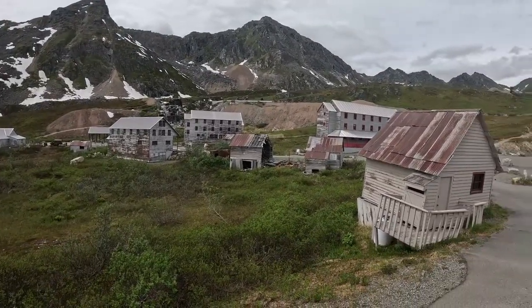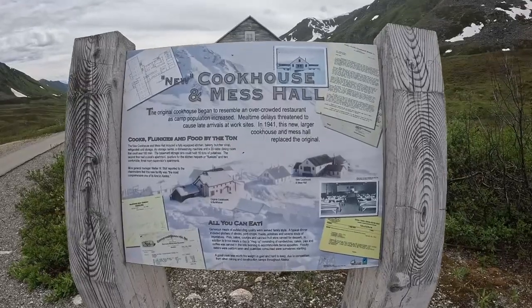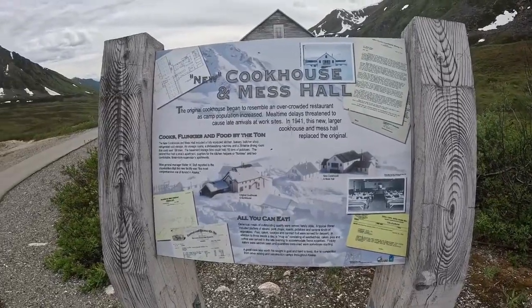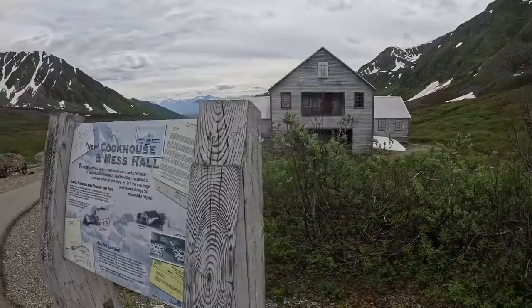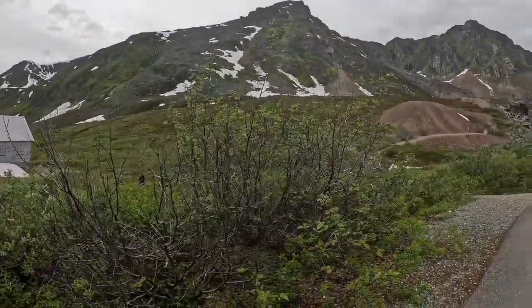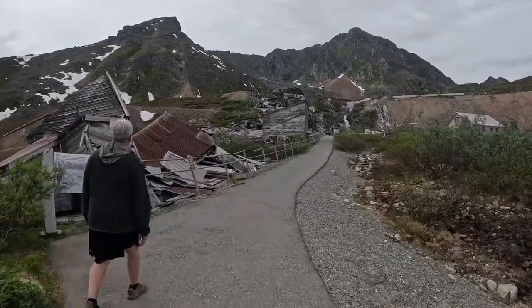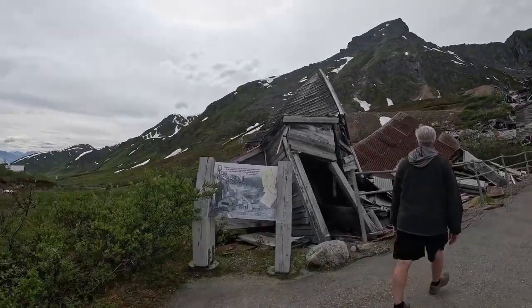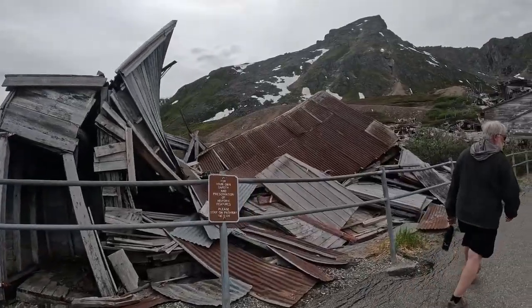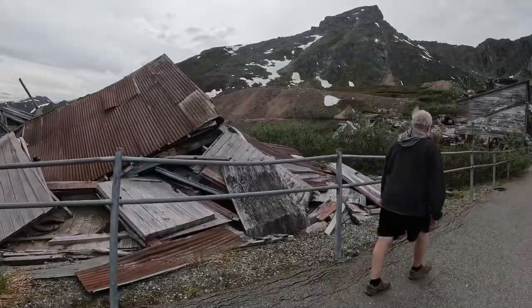From the center, visitors follow Hard Rock Trail past other restored buildings in the complex: a timber shed, warehouse, collapsed mill, mess halls, and bunkhouses. The assay office is now a museum with displays on assaying, retorting, and other mining techniques. The high point for many, literally, is climbing the trail to the water tunnel portal, where there is a great view of the entire complex and a blast of cold air pouring out of the mountain.